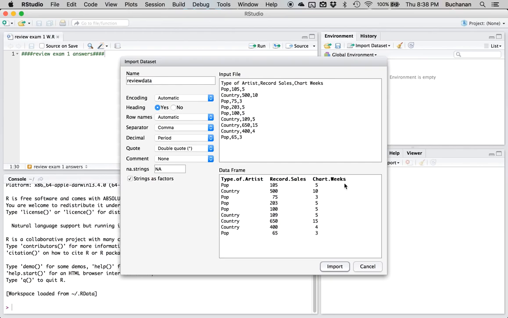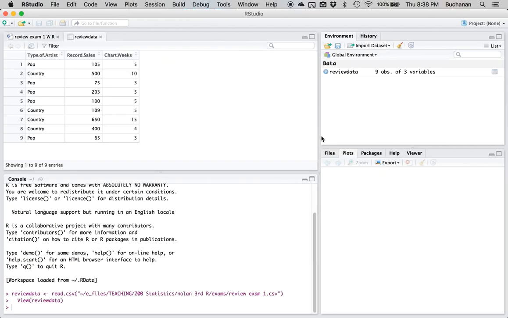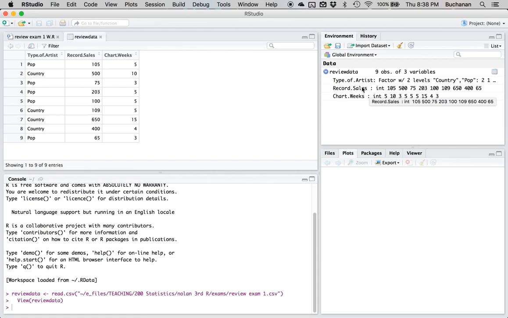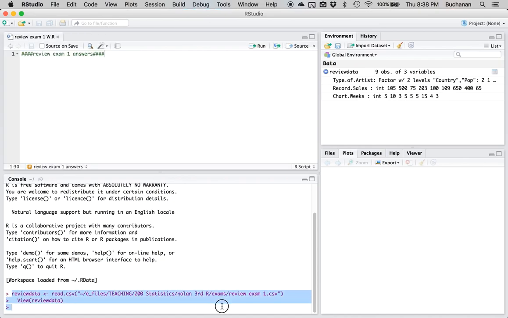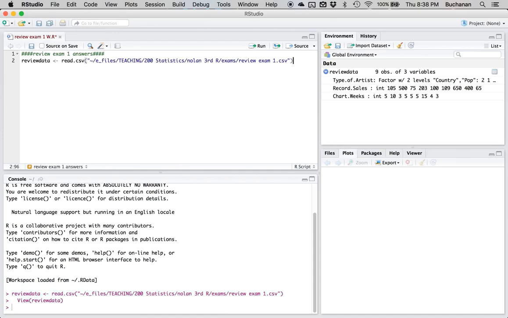And then here we have all of our data. Down here looks good. Make sure the header is on. I included the header this time. Import. Then I'm going to click the little down arrow here to make sure to import it correctly. I've got a factor, which is what I want. That means it's words, so it's a nominal variable. And my two ratio scale variables, where I could be 0 on both, came in as integers, which is what I want. Make sure this isn't factored over here. So this is the code that imported that data set. Now, that's going to be different for every person's computer.